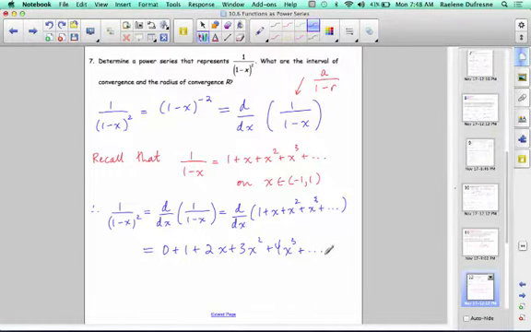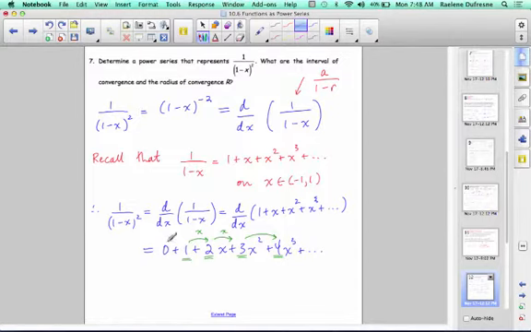But we no longer have a geometric series because if we have a geometric power series, then we recall that all of the coefficients must be the same. So we can see that we're multiplying by x from one term to the next. But we don't have a common ratio because 2x over 1 does not equal 3x squared over 2x. So in fact, we do not have a geometric series any longer because the coefficients are not constant, which means that we don't really have a common ratio of x.